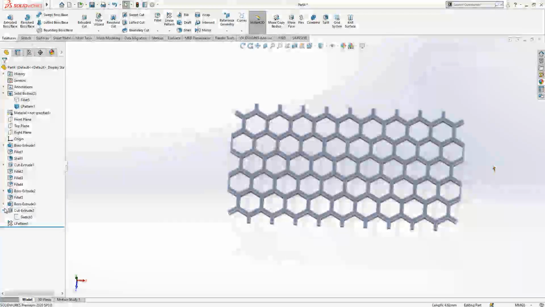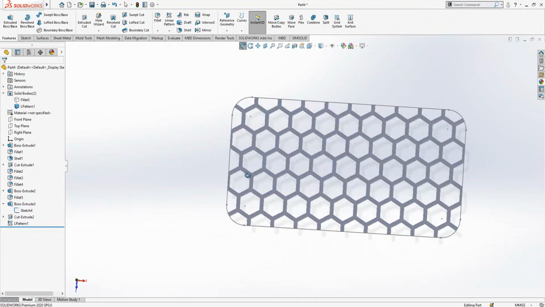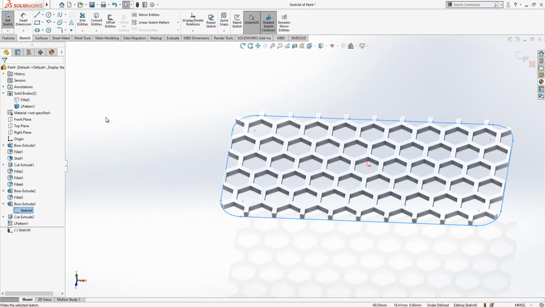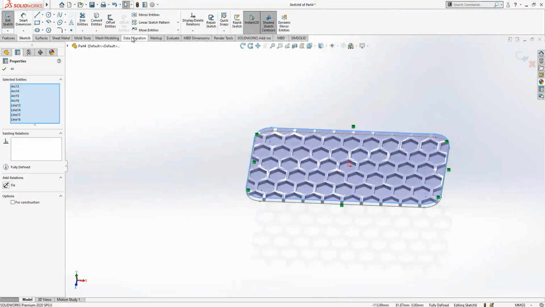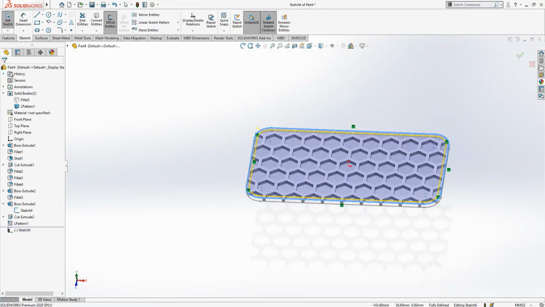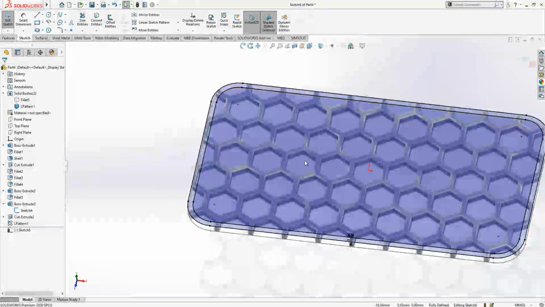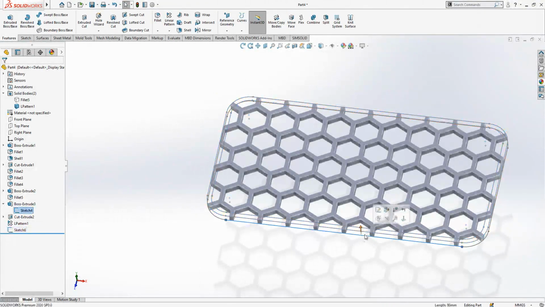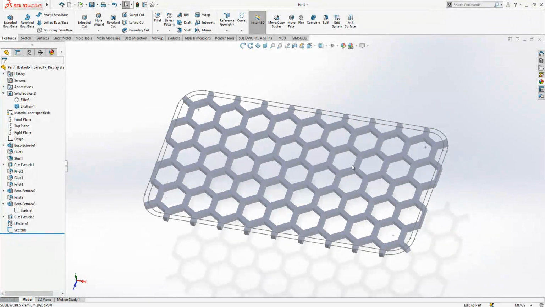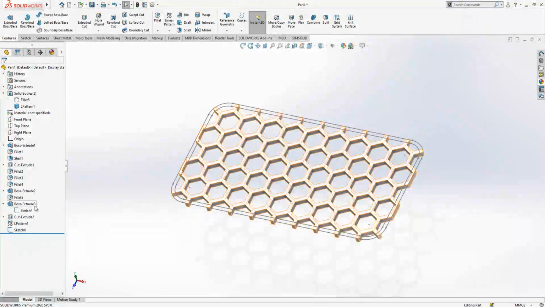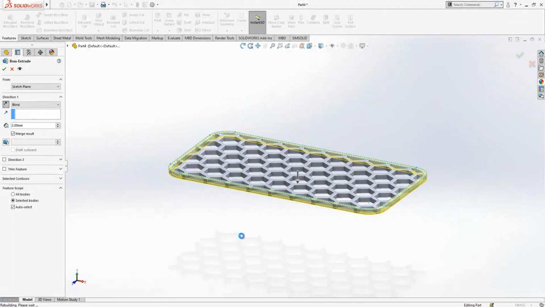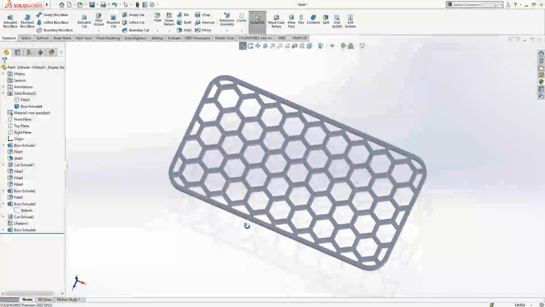What we are missing now is the outer edge. On the top surface I'm opening a sketch, converting all the sketch and making an offset of 1.5. You remember it was 8 millimeter width of the hexagons, but the distance between two instances was 9.5. That means my thickness here is 1.5. After creating that, I reverse my operation, and then I get this grill.